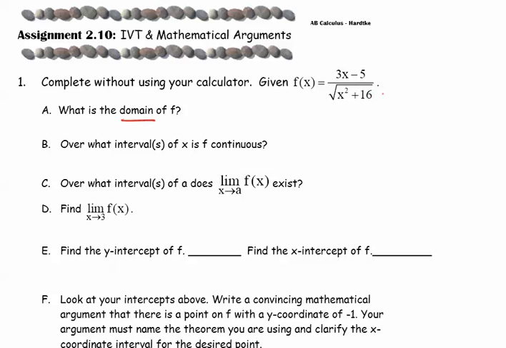So at first glance, we know we want to avoid division by 0, and we need to avoid negatives under a radicand. So here, look at x squared plus 16. We know that it is always positive. In other words, x squared is always greater than negative 16. So our domain is all real numbers. So there are no vertical asymptotes.